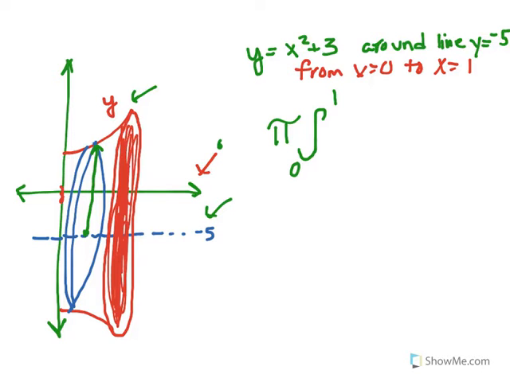Well, the nice thing is, whatever direction this line goes in, it matches an axis, so it matches the x-axis, so we're slicing in the x direction, dx. But now I've got to find my radius. Let me describe what that radius is going to look like, and then I will show you the easy way to find it. This distance from here to here is equal to y. We know that. And this distance from here to here is equal to 5. So the actual radius of that piece is going to be y plus 5.